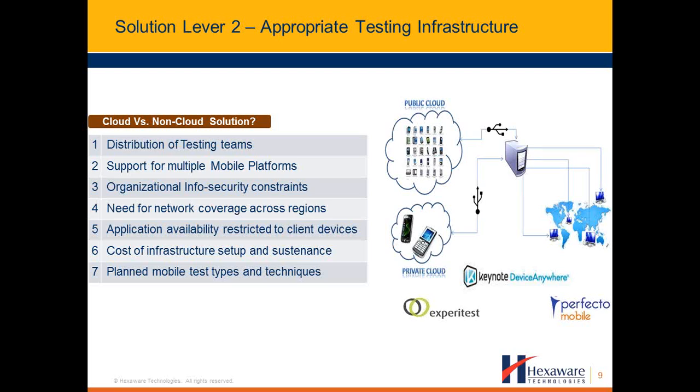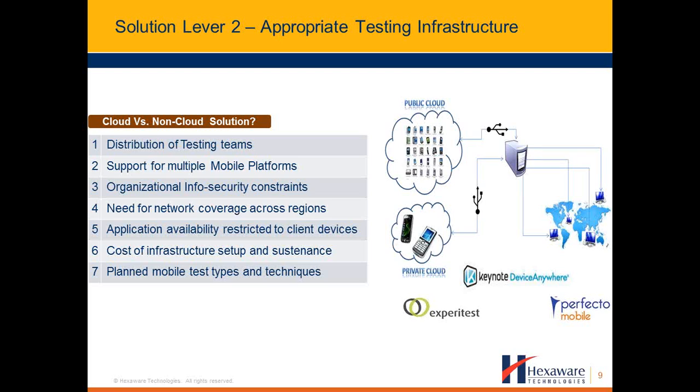Now, there are a lot of solutions available in the market for setting up a private cloud. There are commercial models like Perfecto Mobile, Device Anywhere, or C-Test that can help you in creating a private cloud based on your infrastructural requirements or the number of devices that would be participating in testing in your test cycles.